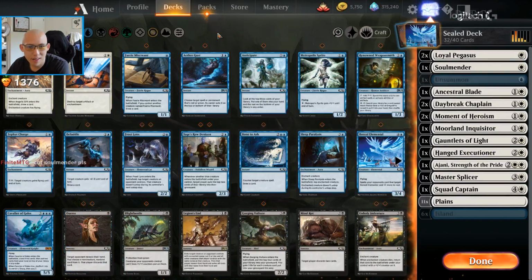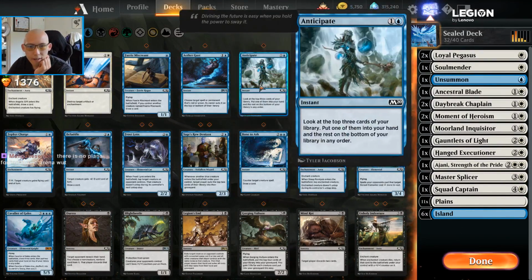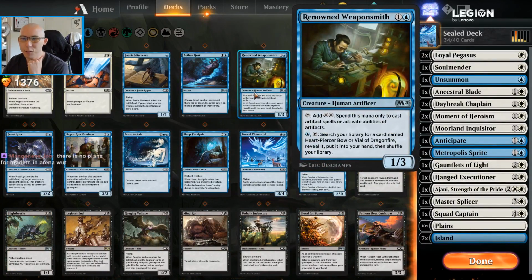Huh. Not too hard to make that like a 4-4 Vigilance for 5. Alright, Fairy Miscreant, no. Hey, it's my preview card. Good sideboard card, obviously. Renowned Weaponsmith. 1-3 for 2. Add 2 colors. Use only on activated abilities of artifacts or artifact spells. Search your library for a card called Heart Piercer Bow or Vial. Oh, this is a reprint, right? Or at least Heart Piercer Bow and Vial of Dragonfire are reprints, if I remember correctly.